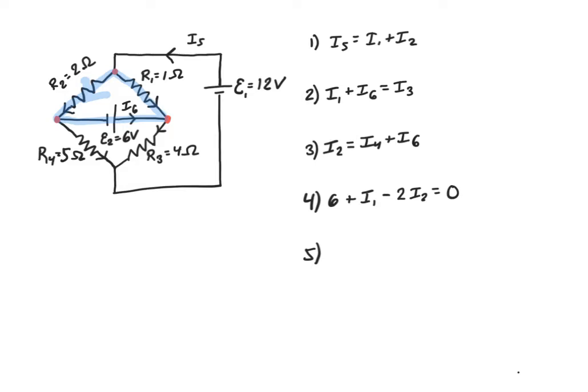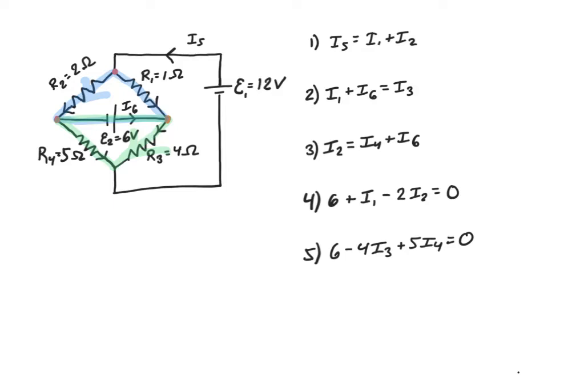Let's take this to be the other loop. And again, I want to take it going the correct way through the battery. So we're going to take this loop going this way. And so once again, I start by going through the battery, which gives me 6. I'm going the right way down R3, so I subtract R3, which is 4 ohms times I3. And then I'm going the wrong way through I4, so I add 5 ohms times I4, and that gives us 0 because that's a complete loop.